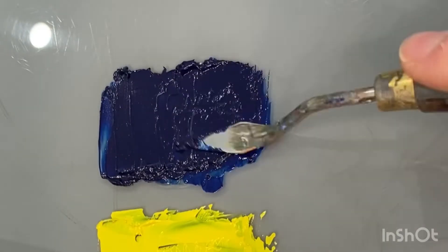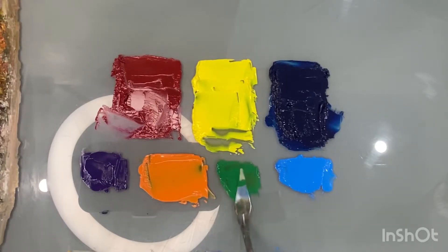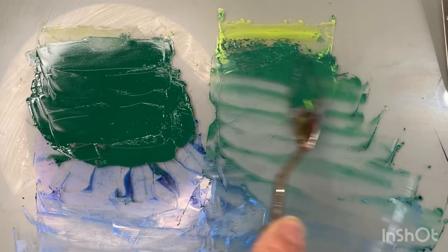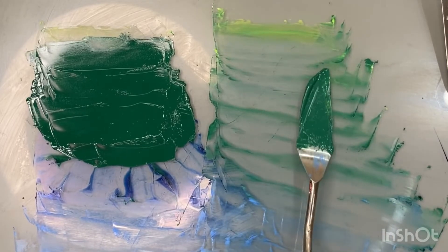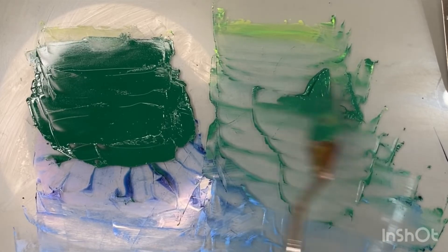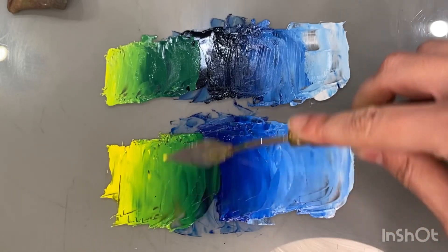I know I prefer to use phthalo blue red shade — I find it a little bit more neutral, and it mixes easier into my other palette of colors. Basically, this is just another way to tell if you have a modern or mineral color, another way that these two types of pigments are different. I use a range of modern and mineral colors on my palette, but by learning the difference in how they act in color mixing, I'm able to use my palette a lot more effectively and use the right colors for the right purpose.